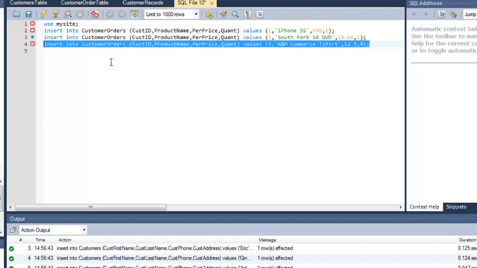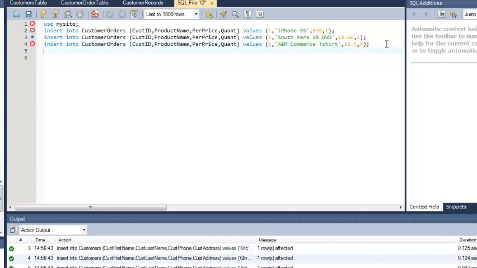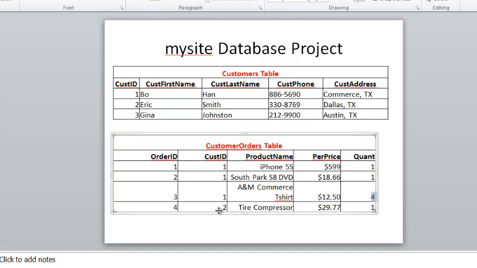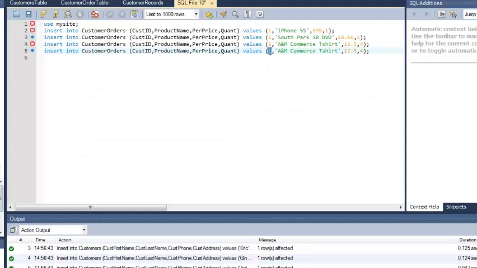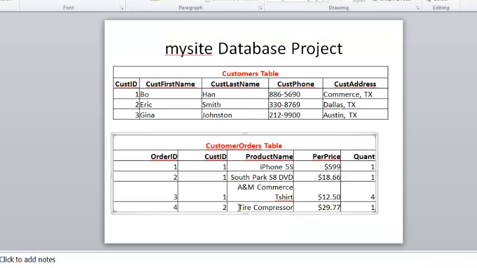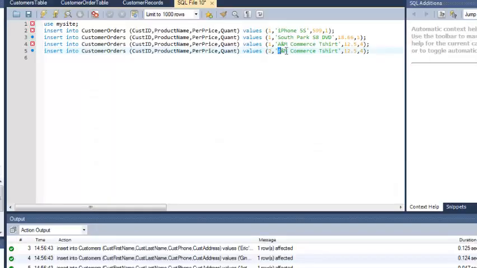And then we can copy the insert into and then record the last data record. The last one, cust ID is number 2. Let's change 1 to 2. This customer ordered a tire compressor. Let's copy the product name and then remove AM Commerce t-shirt.